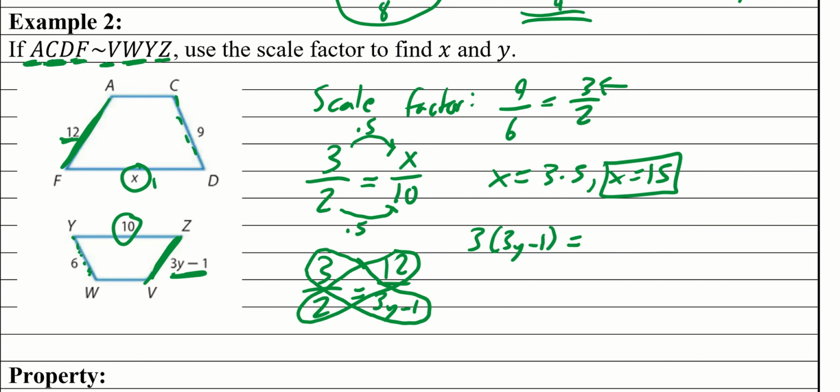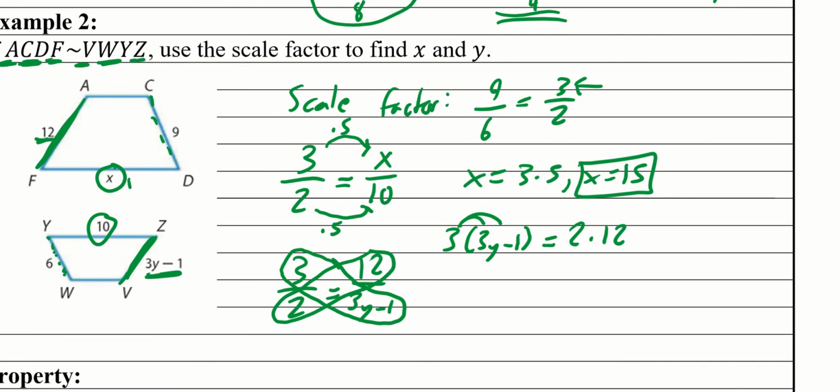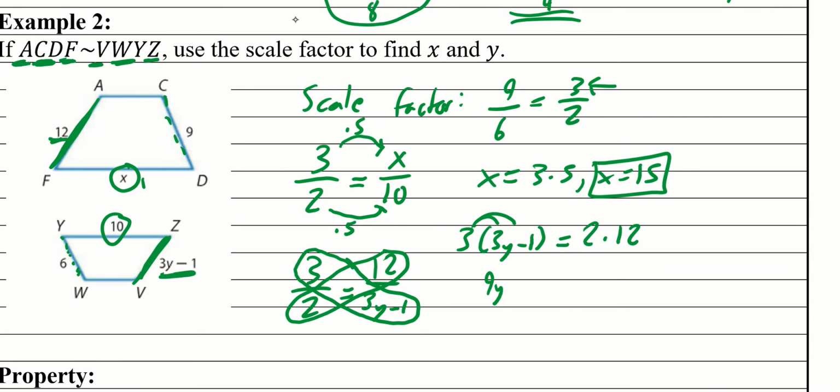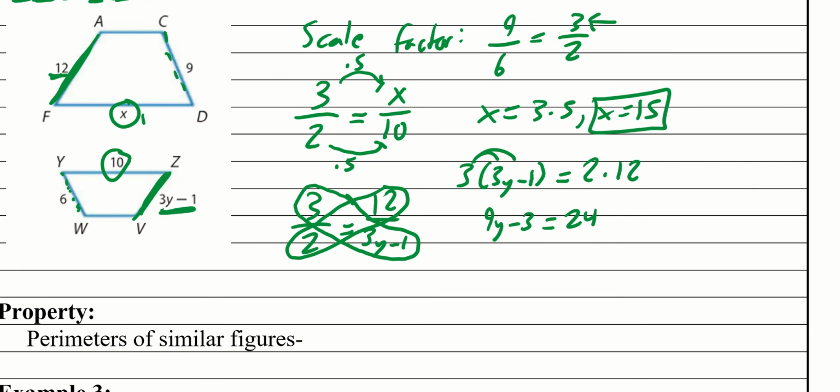So we have this here, 3 times 3y minus 1, and then on the other side, I just have 2 times 12. Okay, since those are both numbers, I can just write that out, 2 times 12. Okay, and now we go to solve, and this is why I put this in parentheses, because it reminds me that I need to distribute that 3 to both terms. So I don't want to just multiply it by 3y, I also want to multiply the negative 1 as well. So 3 times 3y is 9y, 3 times negative 1 is negative 3, and then over here we have 24, because that's 2 times 12.